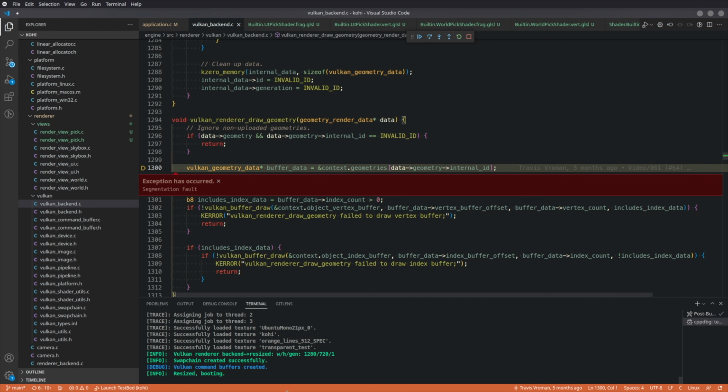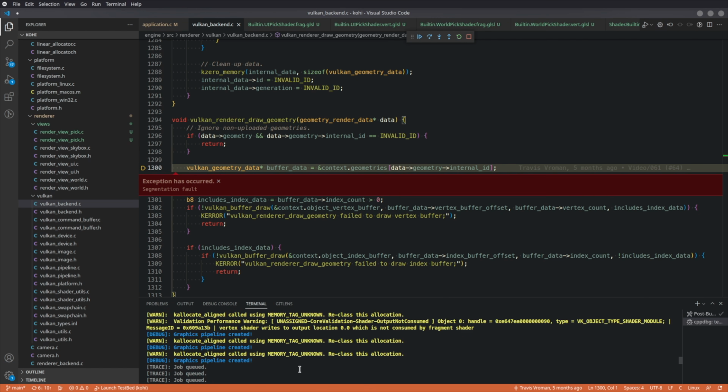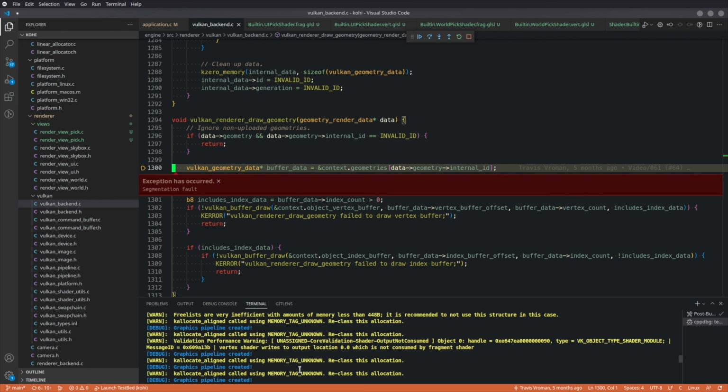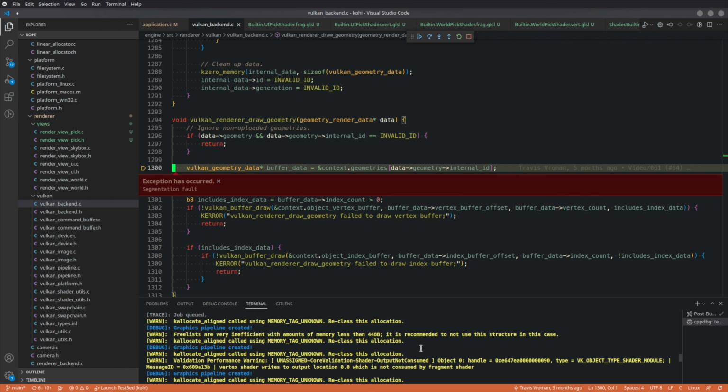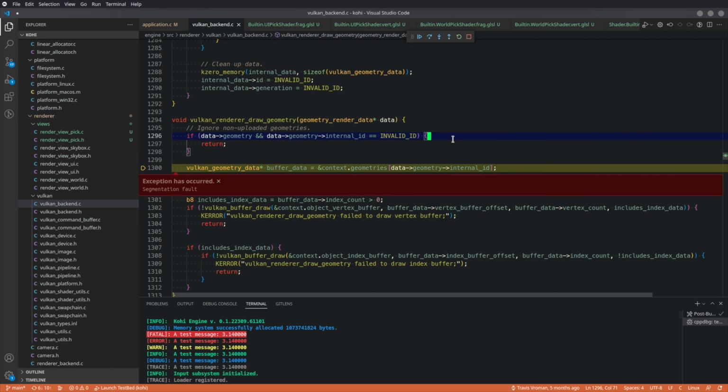So let's first and foremost see if we actually missed anything in our shaders. Output not consumed. Okay, so that's fine. Did we have any errors here in the console? I don't think we did. Okay.